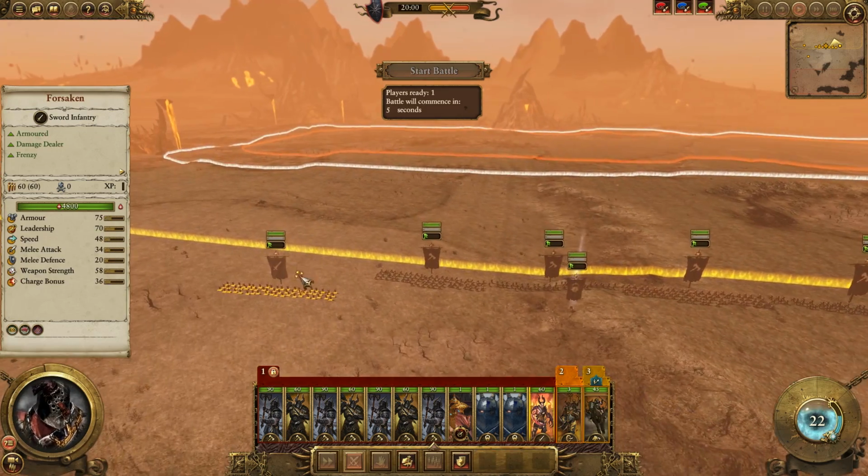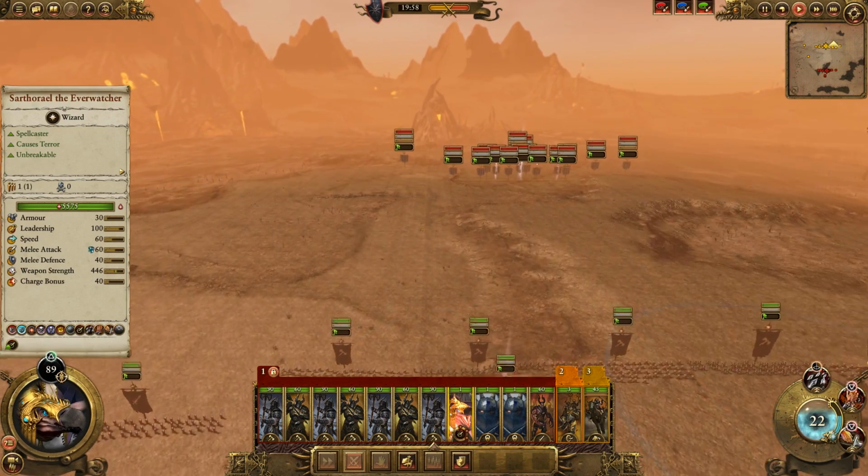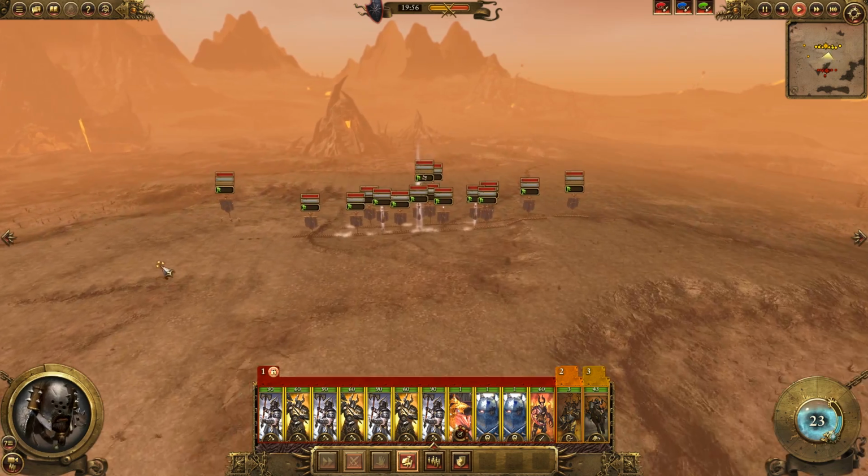So we like to get the Forsaken up around the flanks. We pressure with the Warp Chicken. We cast that Overcasted Plague of Rust, and usually it does pretty well for us. So, all right, let's go ahead and advance here.